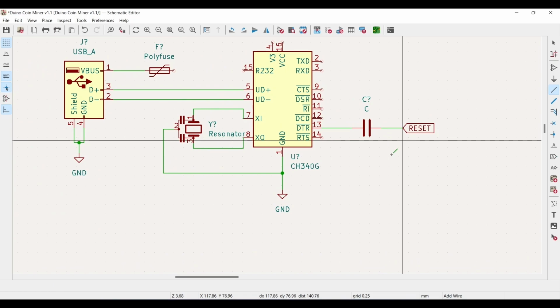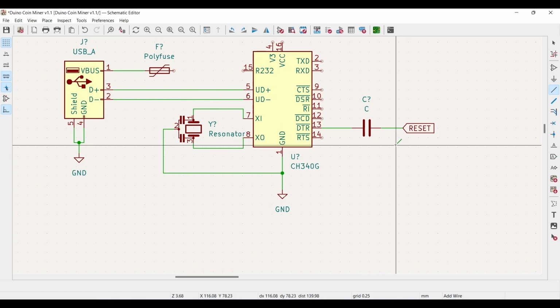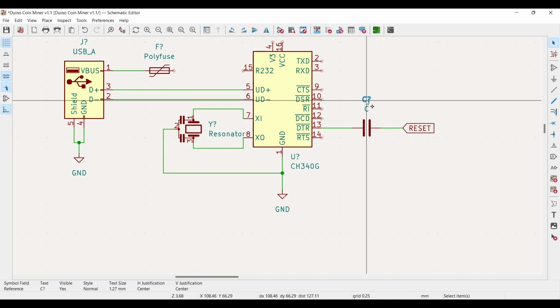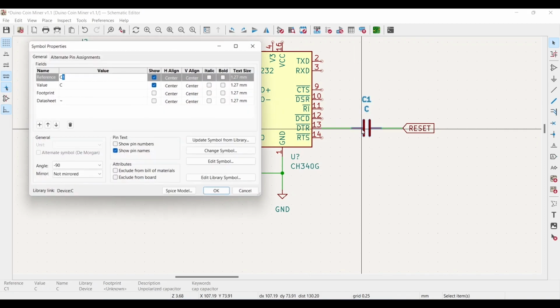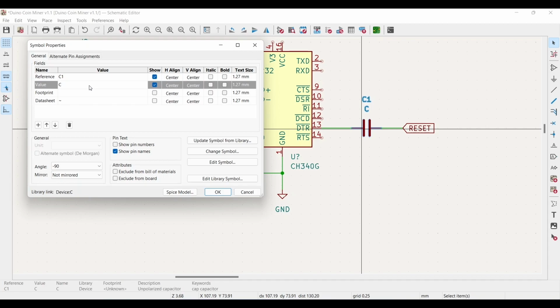I'm going to match the references of the components in the drawing to the one that I showed you earlier. I suggest that you do the same, as it will be easier when coming to lay out the PCB if you are using the same reference numbers as me. There are 3 ways to set the reference number, either automatically, which I shan't be doing today, manually by double clicking the reference number and changing it here, or by selecting the component and then pressing the E key on your keyboard, which enables you to change all of the properties of the component.